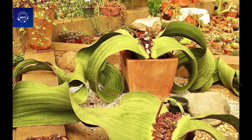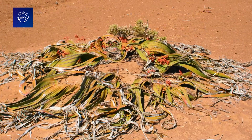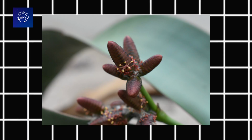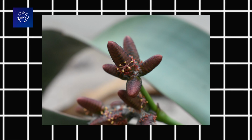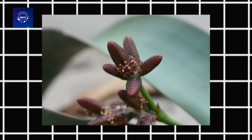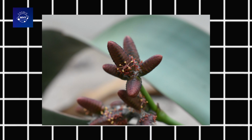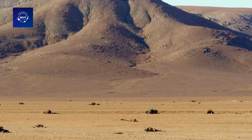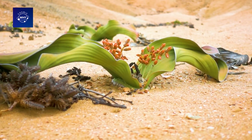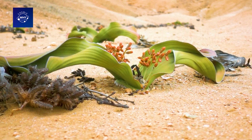In the arid Namib Desert, where rain can go for years without coming, where temperatures can exceed 45 degrees Celsius during the day and drop to near zero at night, the question is, how has the Welwitschia survived, even thrived for millennia? The answer lies not in luck, but in a biologically optimized survival system, the result of tens of millions of years of evolution to adapt to the harshest conditions on the planet.